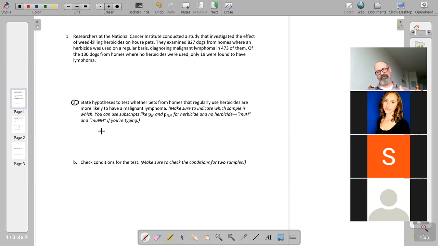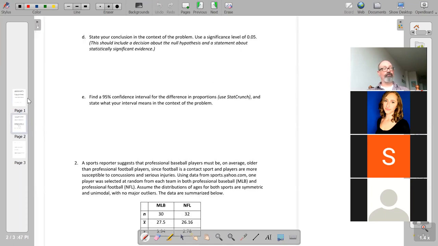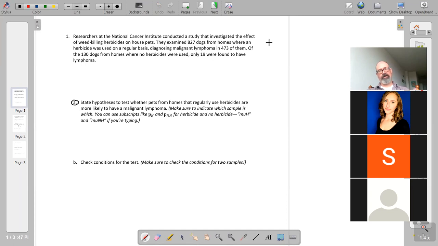Try to come up with a statistical hypothesis. I'm not explaining exactly how to do that. But what I would say is that the hypotheses you're considering, think about them in the context of what we talked about so far, remembering that statistical hypotheses are related to parameters. So we don't necessarily need to conduct a test. I'd like to start and just have the groups read the problem, think about A, don't do D yet. So this document you can find under classroom handouts. I'll stop sharing right now, but just do A, take a few minutes to do it. Think about what might make sense, maybe more than one thing makes sense. And then we'll think a little bit about the conditions that we need to check.